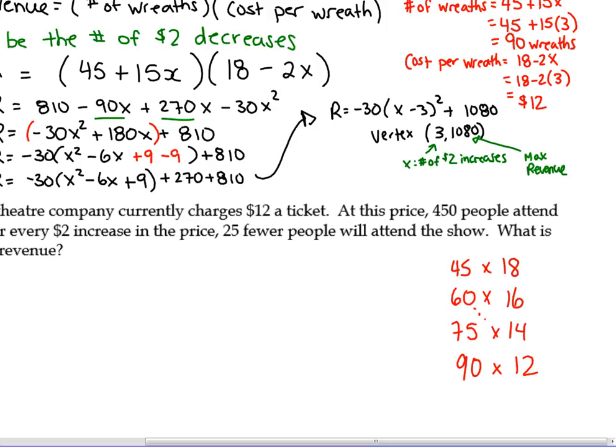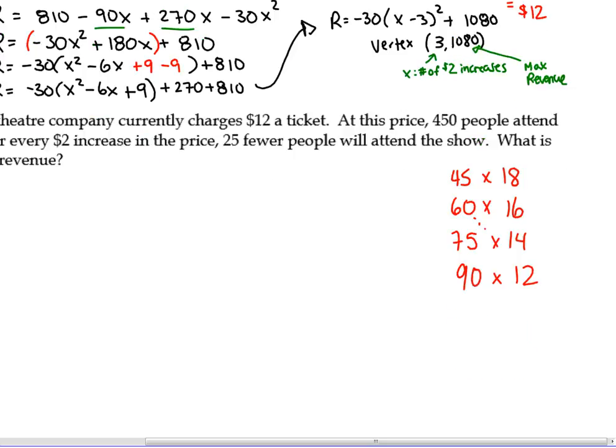12, right? And seeing what happens. So then after 90 would be 105 and 10. And so, right? For every $2 we go down, we increase the number of wreaths by 15. So I could have found all these products and seen what happened as well, and checked my work that way. That works too. Unless you're going to increase it by a decimal, like 3.5 increases. It doesn't have to be a whole number of increases.